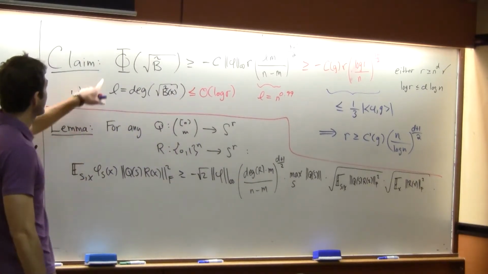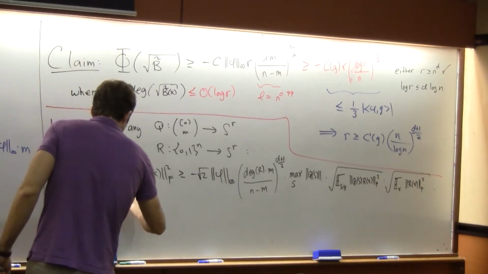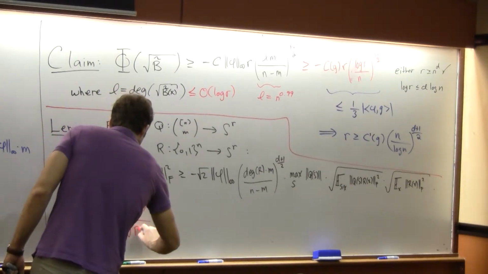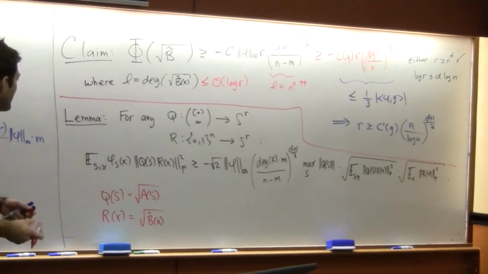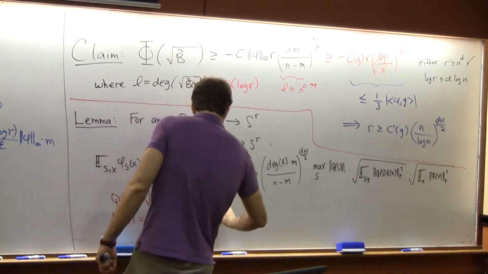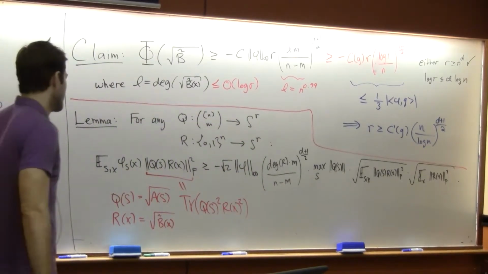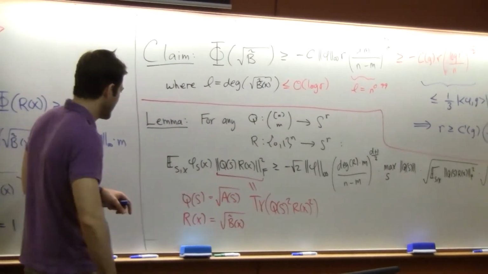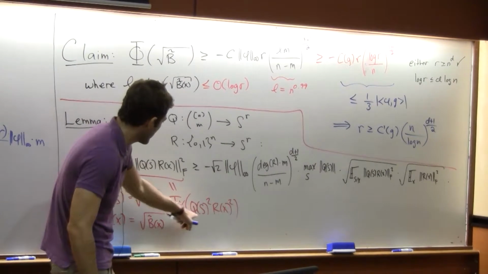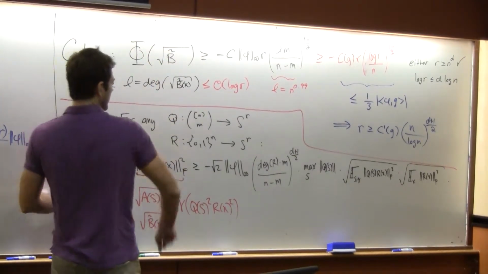So now, if you want to apply this up here, you set Q of s to be the square root of As, and then R of x is the square root of B tilde x, and then remember that this thing is equal to trace of Q. Yeah, if this formula doesn't strike you as completely obvious, then just go. It's true, and you write it as a product. So the point is that since this is equal to this, if we plug in these values, we get exactly trace of A of s times B tilde x, which is the quantity we want. So we are in fact measuring this on the left-hand side.